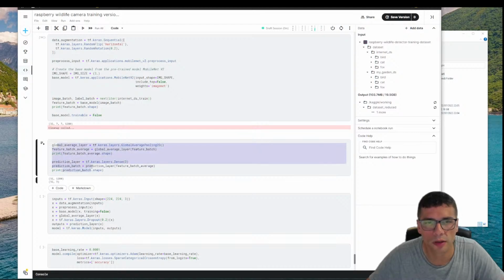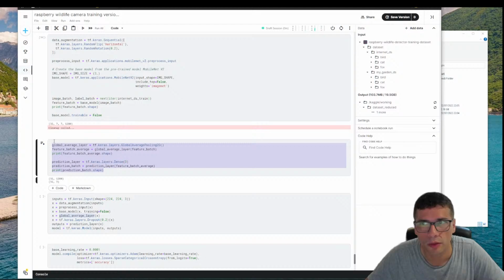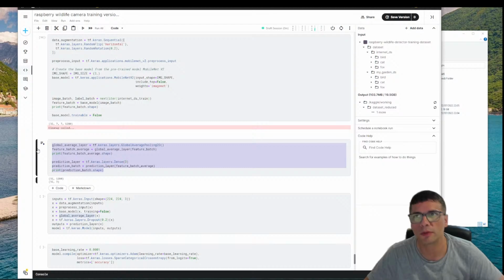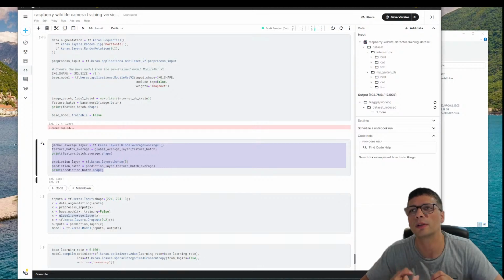Here we are just building the bits and pieces of the model. So we are using a pre-trained model, which in this case is MobileNet version 2. Okay, we're only using the bottleneck of this model. What that means is, imagine you have a bottle, and you take everything above the bottleneck.